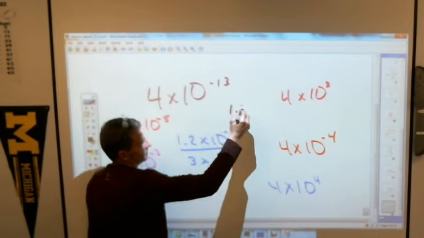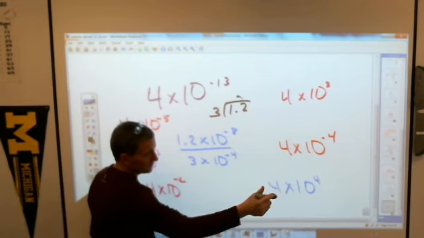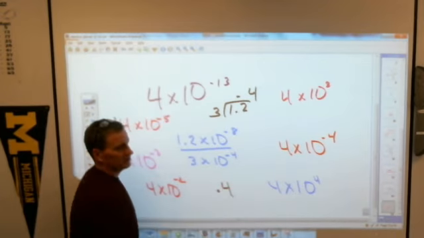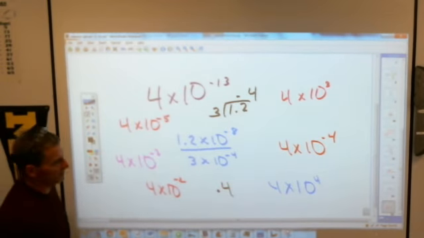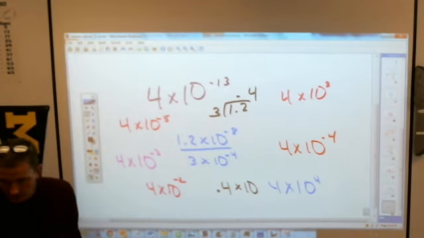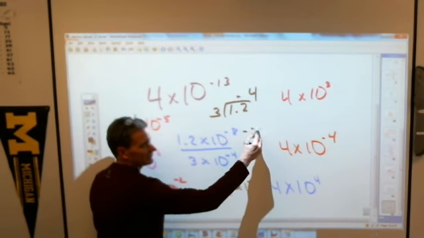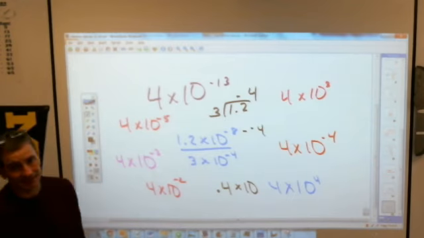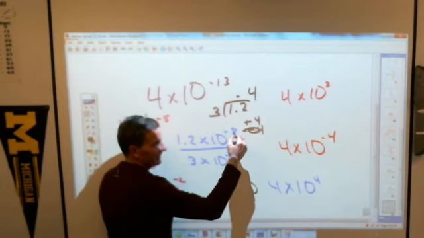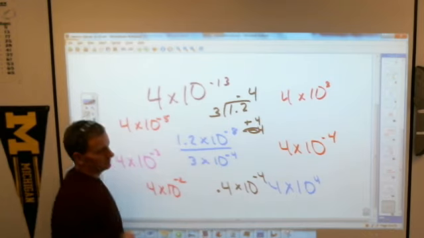So you divide 1.2 by 3, and you're going to get 0.4. If you need to move so you can see, you can switch over. So 0.4 is what you get when you divide that, which is not good because you know that's not between 1 and 10, but we'll fix that later. The rule is what, Zachary? You're subtracting the bottom one, so it's 8 minus a negative 4, which as we talked about before, minusing a negative is the same as plusing, or adding in the 8th grade world. A negative 8 plus 4 is a negative 4.